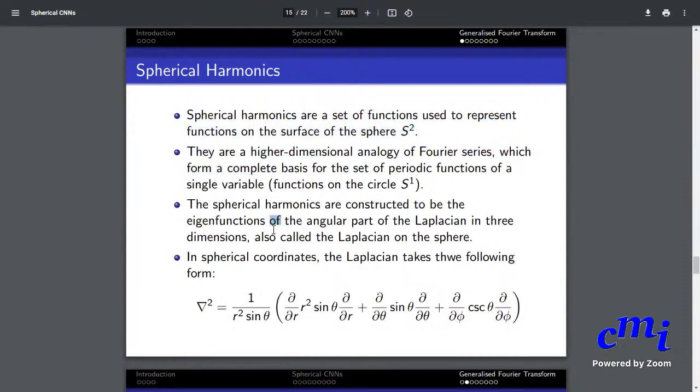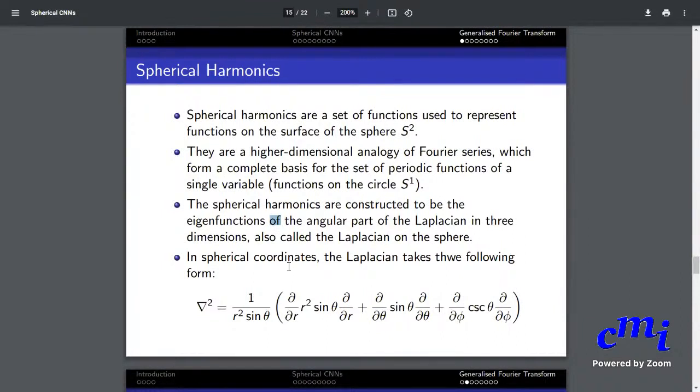Let's see how these things even come up. We take the Laplacian operator and describe it in terms of spherical coordinates. Why did we start with the Laplacian operator in the first place? If we apply the Laplacian at any one point, say in a spherical image, it measures the difference between a point and the average of all its neighbors. It measures how a particular point is different from its surrounding points. That's what we want in our spherical images also: how a point is different from its neighborhood pixels.